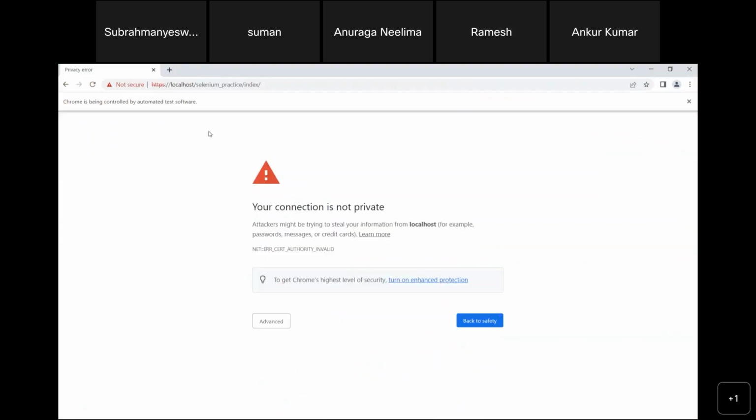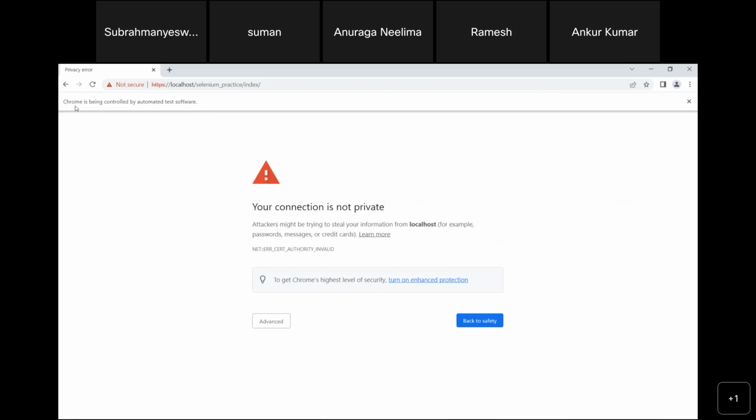So if you see this one, generally in Google Chrome, when you are running the automation scripts, it will display something like this: Chrome is being controlled by automated test software. You won't see it if you do it manually, but when you are doing it with Selenium, Google Chrome will show you this.